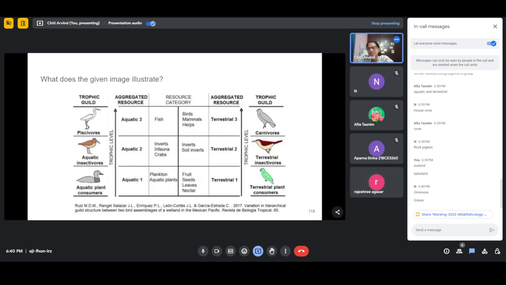Grains. Yeah, not insects. Grains. So what is the category of birds that they will be clubbed into? Just like omnivore, like that you have. Any guesses? Of animals that eat grains, what would they be called? Granivore. Yes, granivorous species, right? Because they only consume grains of any kind.